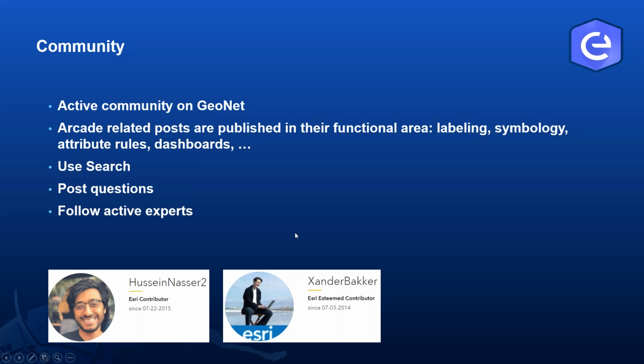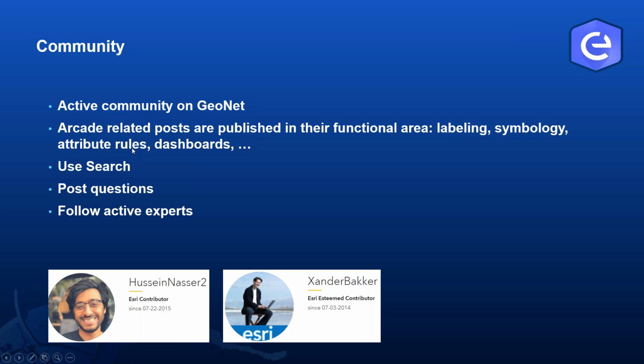In the community, Hussein is actually the product owner for attribute rules and contributes a lot of great blogs and scripts that you can use as reference. Another person actually works for a distributor in Colombia. I don't know what he's doing, but he's Dutch, he moved to Colombia, and he responds to most of the questions in Arcade out there, and is a really great expert in Arcade. And there's many more. So just post your questions in the right place with the right tags, and you'll see people from the community usually respond pretty quickly.